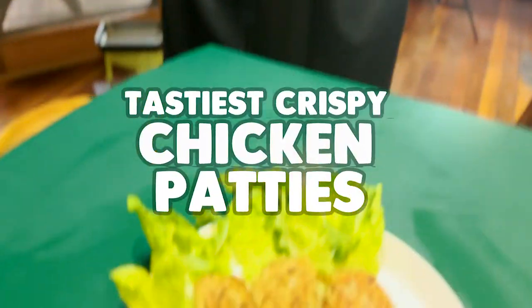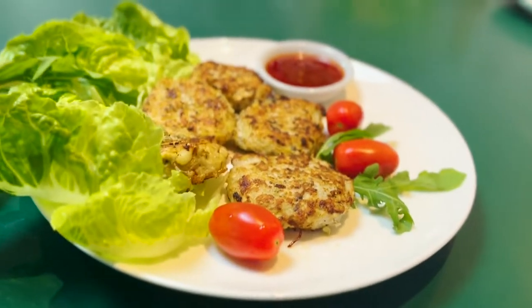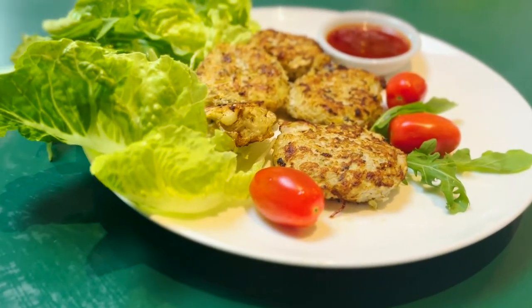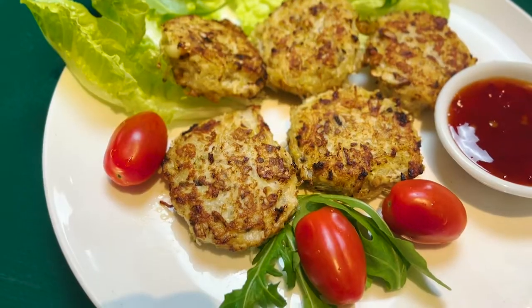These are the tastiest crispy chicken patties you'll ever make. What are you doing? The cheery background music. Well, don't. Sorry. Let's get cooking. Great. First, you need 18 metres of vermicelli rice noodles.